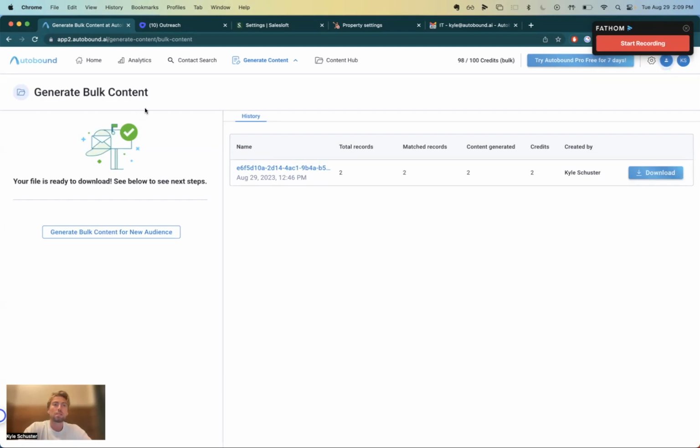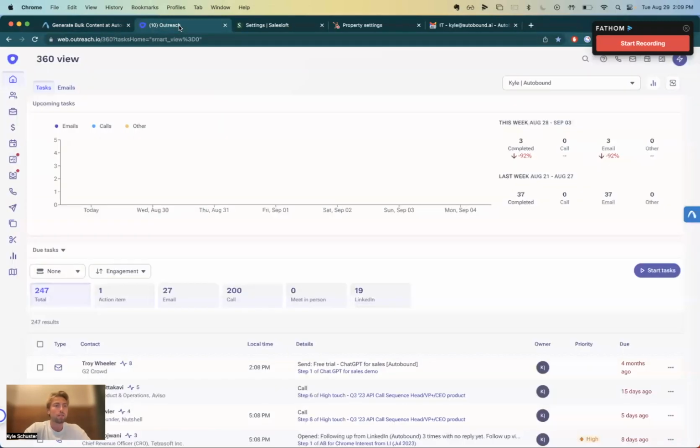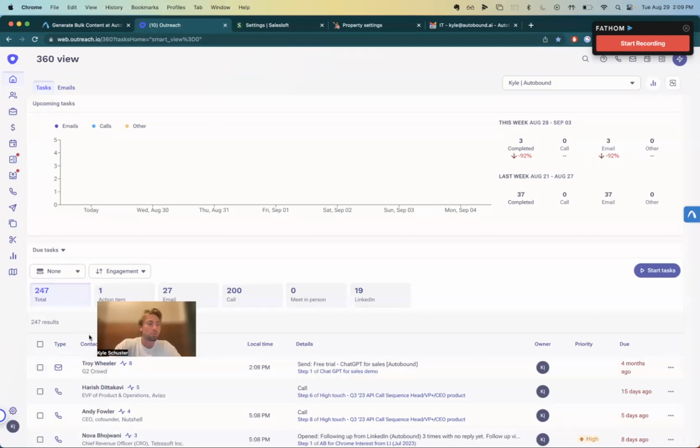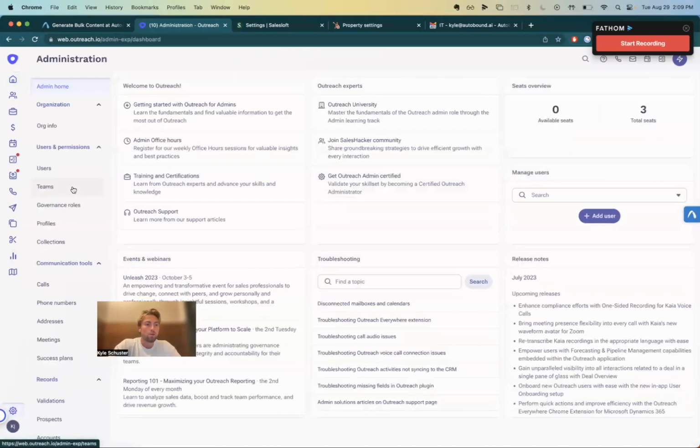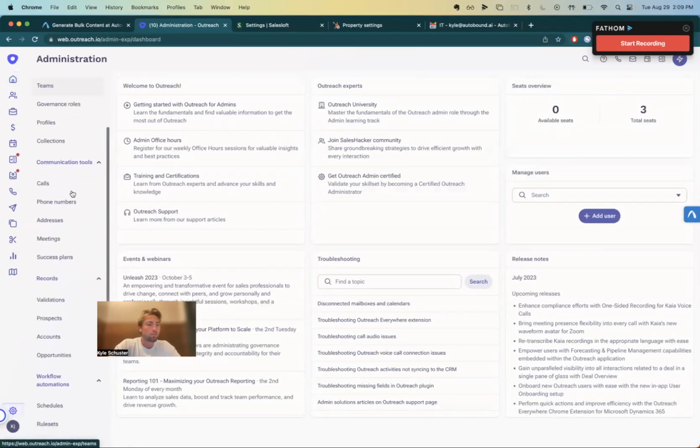Now, there's some things you need to set up on the admin side within one of these systems. So you might need to have a certain level of permission to actually take advantage of this. So let's start with Outreach. I'll demo it here. So in settings, and this is very similar, like I was saying, with all the tools, you can build something what's called custom fields.